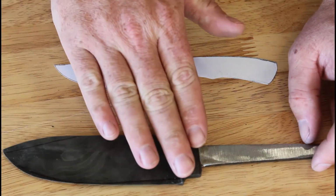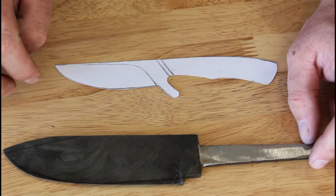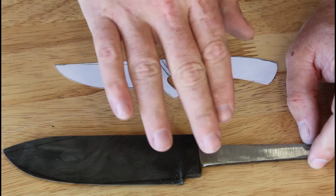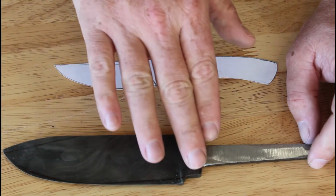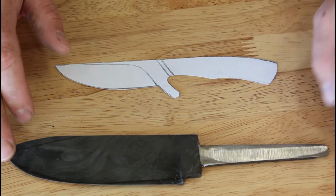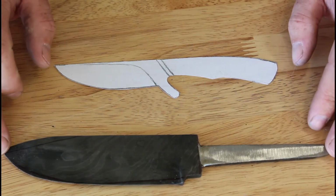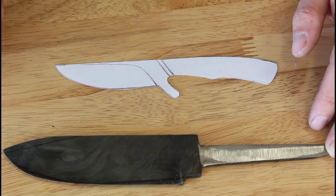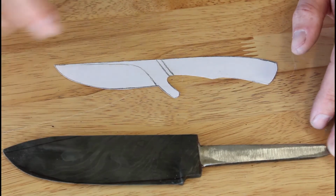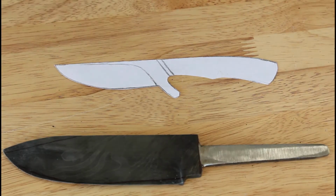There's a lot of material here, so there's no worry about changing it now. With doing that much grinding, once I get the profile set and the new bevel lines set up on here, I'll go ahead and re-thermal cycle several times and then redo the temper on this knife. So make this one a little bit more appealing, and then we'll get started on this one today. All right, let's see how today goes.